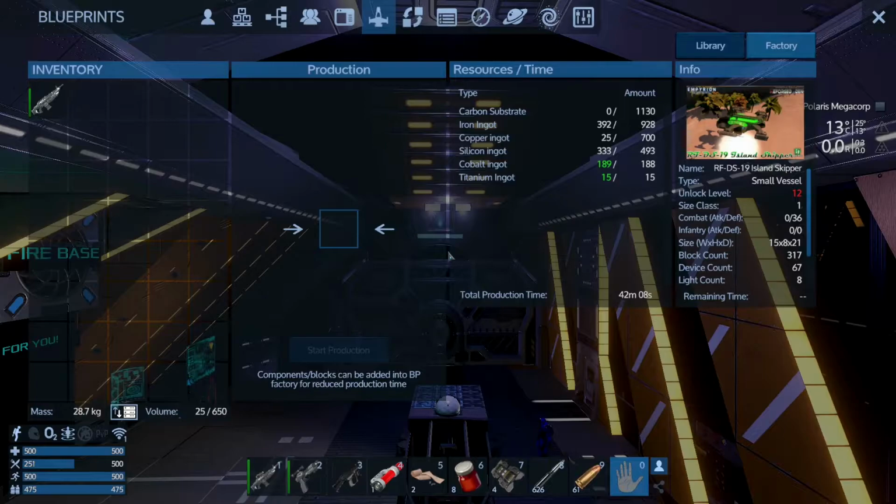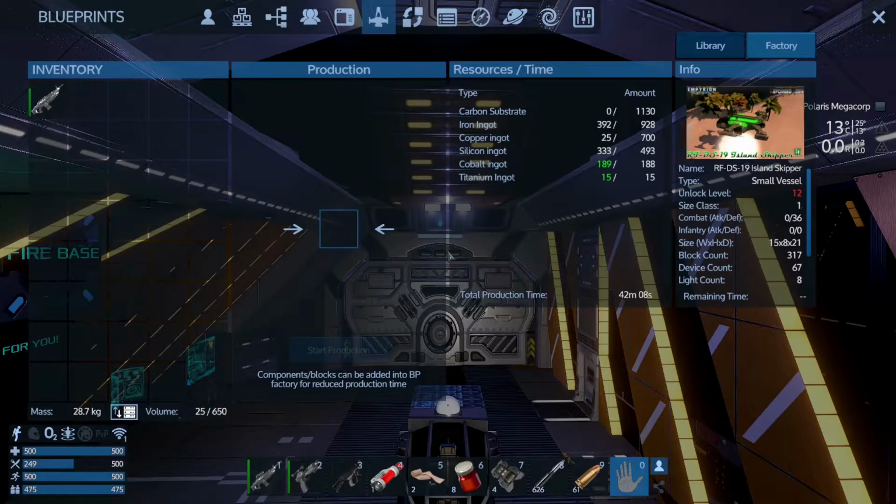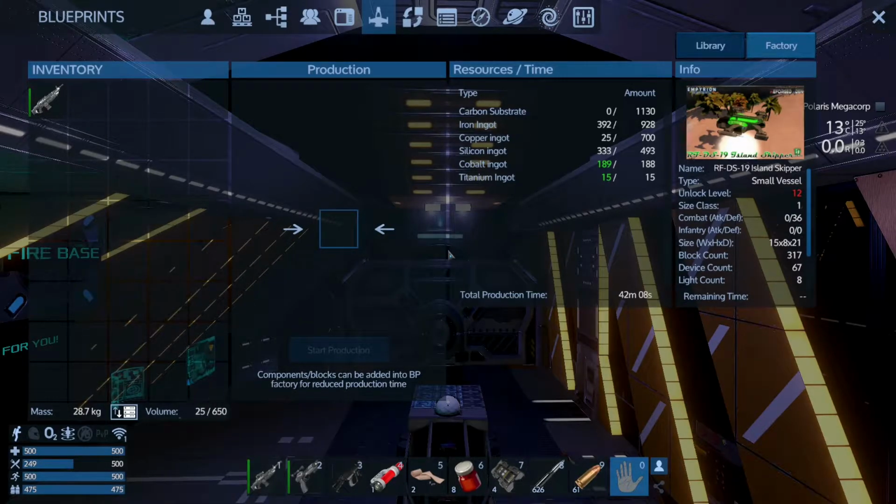There it is, harvester module. Make me one harvester module, please. Om nom nom. Where'd it go? I don't see it. Hey, what are we doing? One harvester up. I think it has to go on the front, otherwise you can't use it. It is on the front.